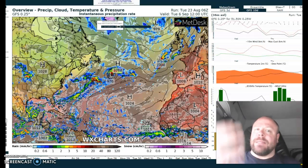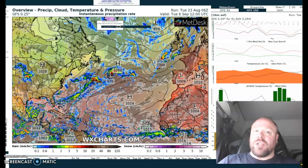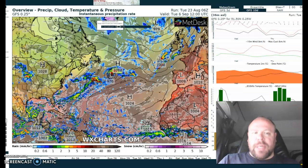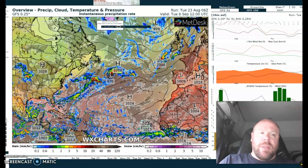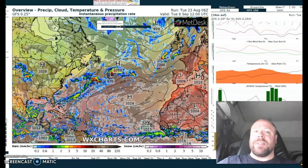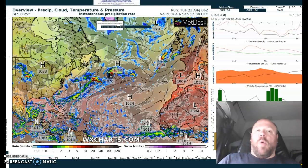It may potentially enhance disturbed weather, unsettled weather, and low-pressure-driven weather towards the early portion of September. With the Madden-Julian Oscillation becoming more favorable for the tropics, this in turn could lead to more unsettled weather across the British Isles. But a lot of things have to come together and it is a lot more complicated than what I'm saying — I'm just trying to make it as simple as possible. Certainly, the tropics have been suppressed — it's the quietest start to the Atlantic hurricane season in 30 years. There's no coincidence in how warm the northern ocean basins are; that's distorted both the temperature and wind flow pattern within Earth's system, and it has also led to a buildup of heat within the continents of the northern hemisphere.